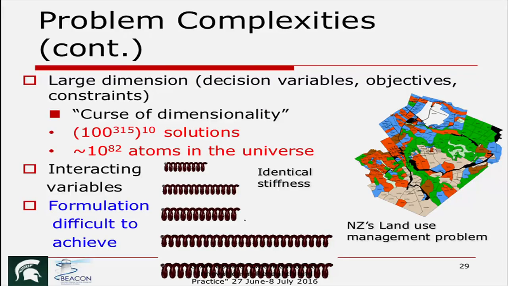So this problem took us about 12 hours to solve. That's much less than a lifetime of a person, but we don't guarantee that this is the optimum, because in these problems we don't know where the optimum is. But it's a pretty good solution compared to what they have been doing. Okay, sometimes the algorithms get terminated by that process, that you just go on until you are happy, until you've run out of patience, until you run out of time.